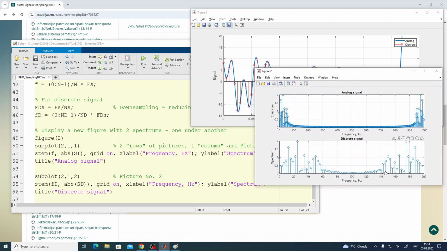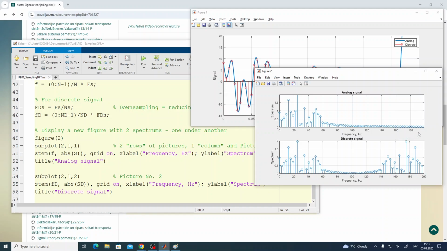But before that, actually, it would make sense to check if the spectrum changed or not. Well, that's actually possible if we zoom this fragment to also be in the range of 200 hertz, like so. Now you can see that actually these two spectrums are the same, yes, except that for the discrete version, here we see the replicated mirror copy, whereas for continuous, that is the analog signal, it was simply decaying further and further, yes.